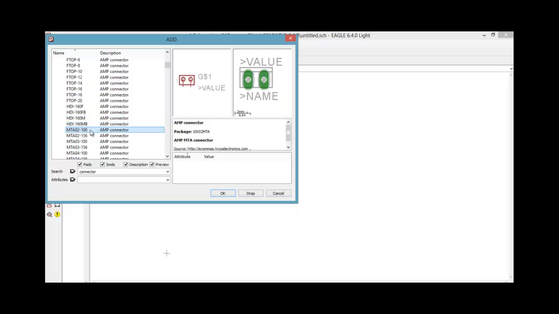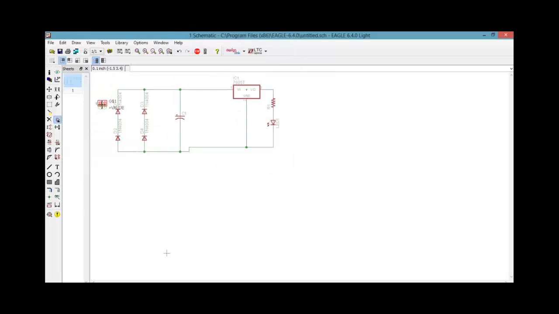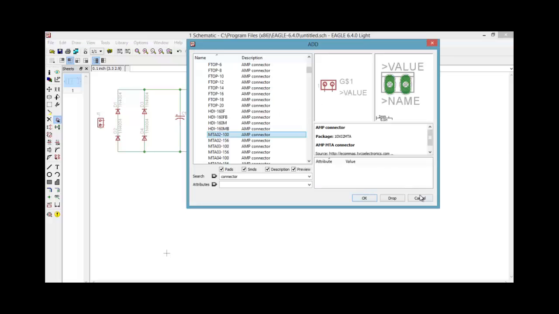I've successfully found. So for rotating, I again right click. So this is the position I want it to be. Now I want another one here. I won't place it here. I would like to show you how you can copy. So I press escape and I press cancel.